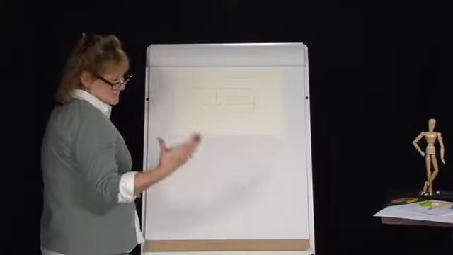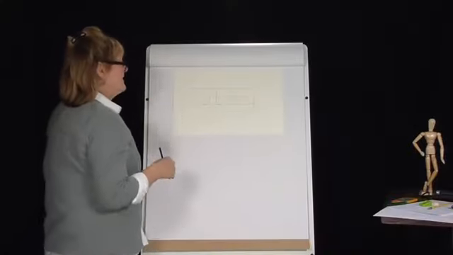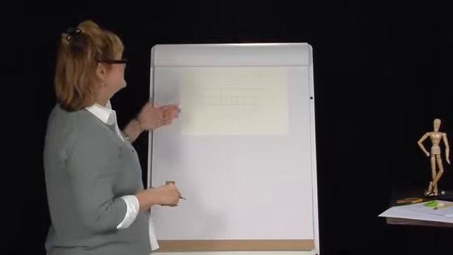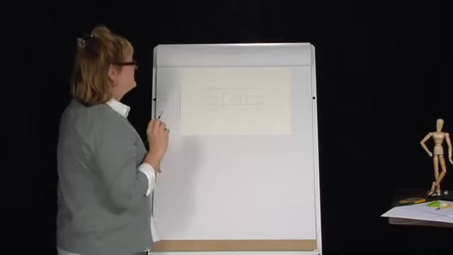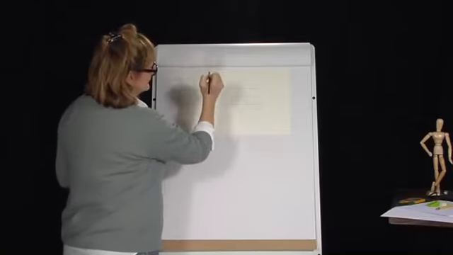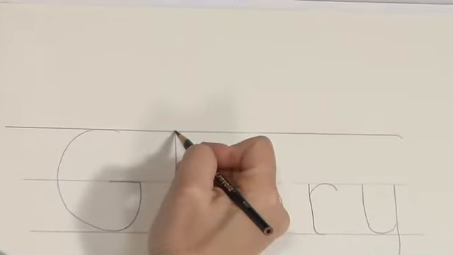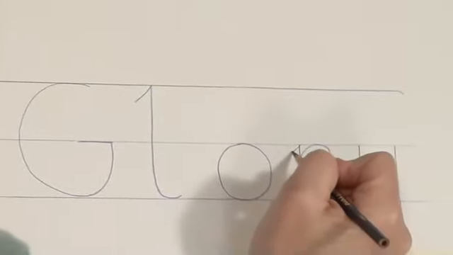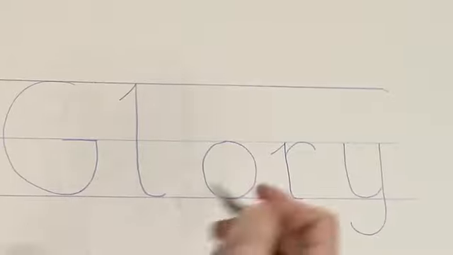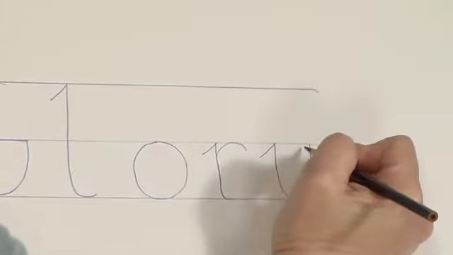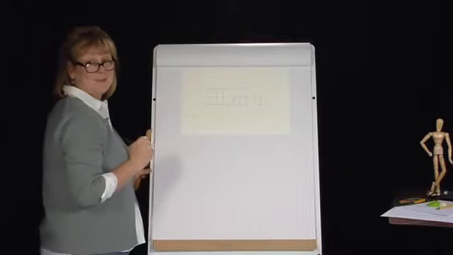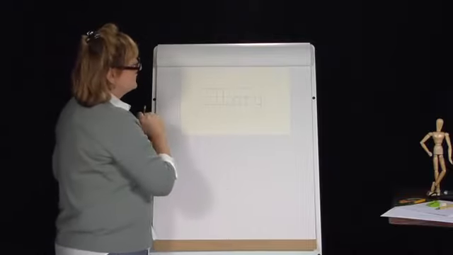Looks pretty good. Nice, clear letters, but not terribly creative yet. So this is where we get to start adding some personality to our letters. What we're going to do next is we're going to add a funny little stroke called a serif. And a serif is a slanted line that we put at the beginning of some letters. We're going to put one here at the top of our L. We'll put another one here at the top of our R. And then we'll put one at the beginning of our Y and one on the back of our Y. Starting to add a little more personality. Those are serifs.